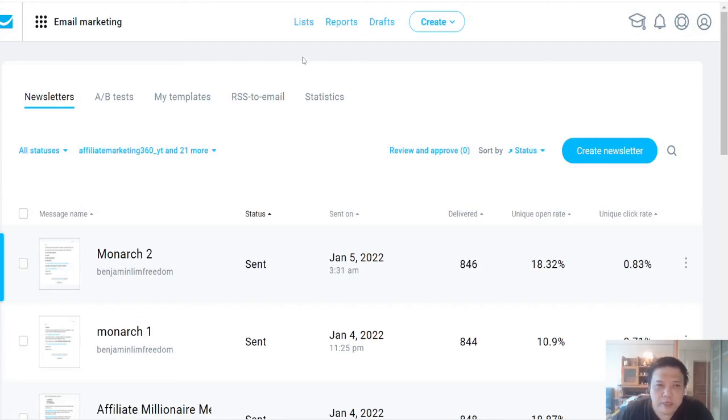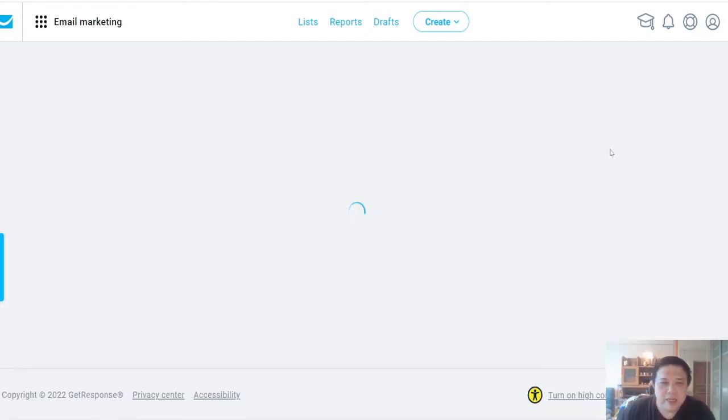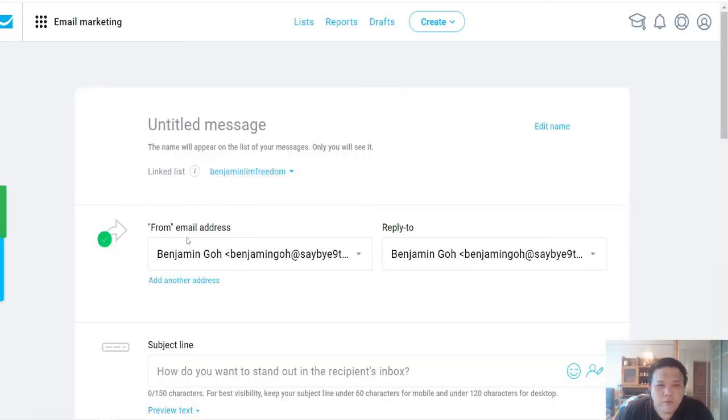All right, so once the page has been loaded, click on this button called Create Newsletter. Okay, now over here, this is the one whereby you're going to choose it, because what happens is when you actually purchase Getresponse, most likely you actually use your Gmail address to purchase it. So the from address and the reply to address, email address, would automatically be populated as the Gmail address. But when it comes to email marketing, the reason why we need a custom email address is because of the domain. All right, there's a lot of things that we can do with the domain, such as increasing the domain reputation so that your email can actually land in the primary inbox of your target audience.